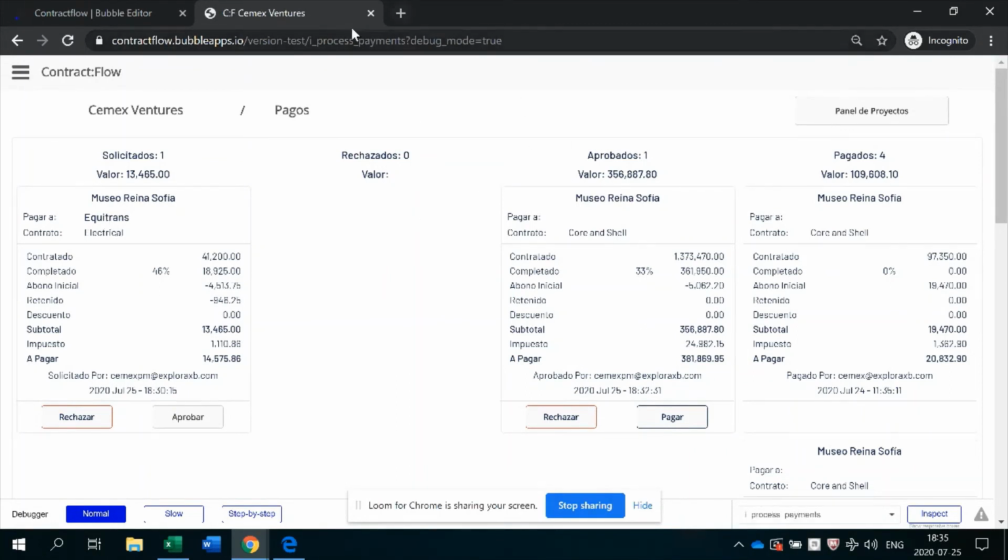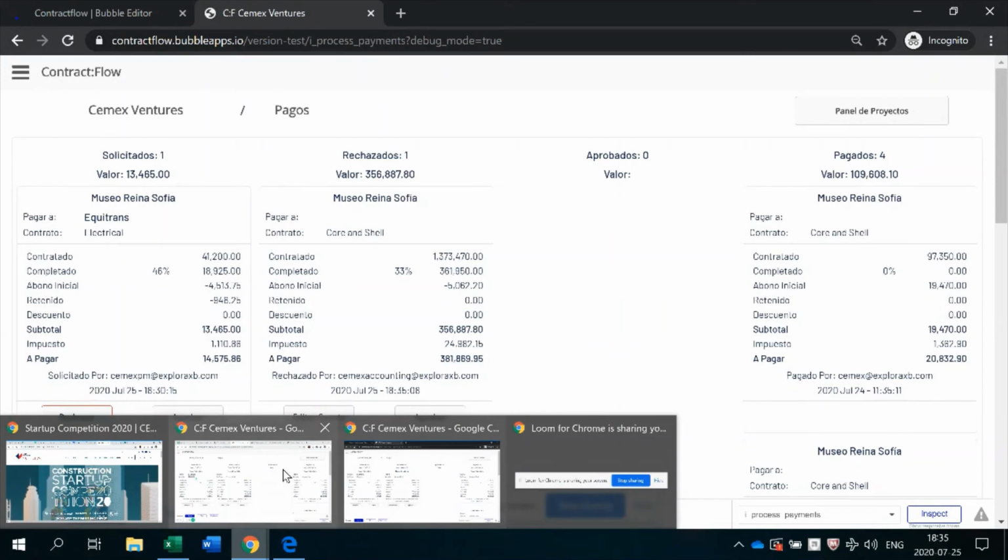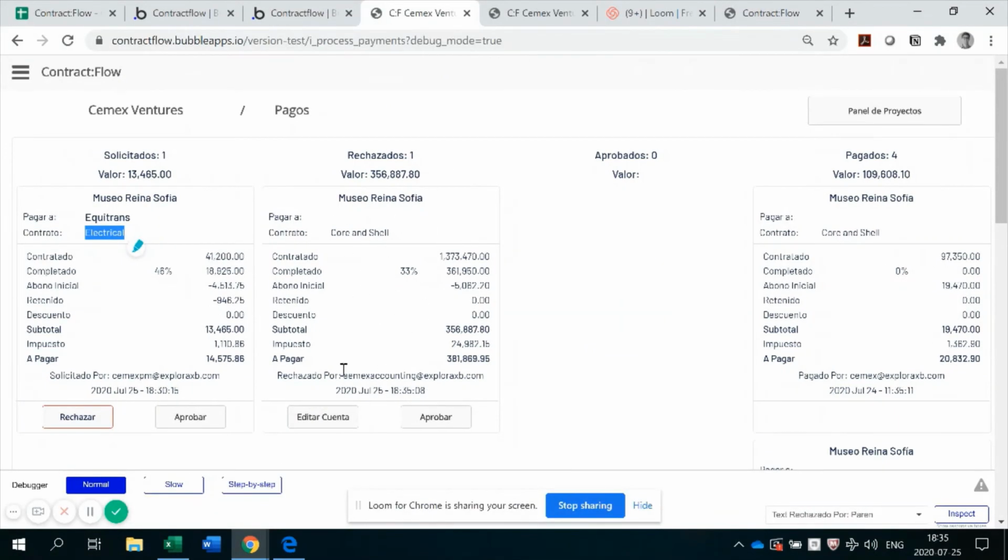On this kind of page, if I'm the accounting person, which right now I am, it's obvious to me what's been requested. If I have anything to do there, I can do it. Let's say I'm accounting, and everything that is approved, I have to create a check and pay it. This payment, for example, I cannot create a check because it does not say who to pay to. So I'll reject it and send it back. Then when the project manager goes into the software and sees that his payment has been rejected by accounting, he can see what's going on and decide, oh, I didn't include who it was paid to. So he can go to the edit bill page, update that, and then re-request his payment in order for it to be reevaluated.